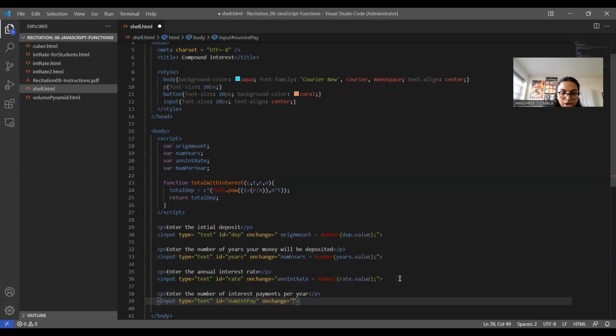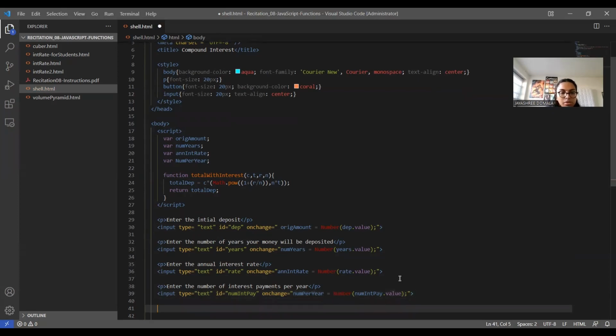So on change, we'll write the num per year should be equal to number num int pay dot value and a semicolon. So basically now we have taken all the inputs that are needed.